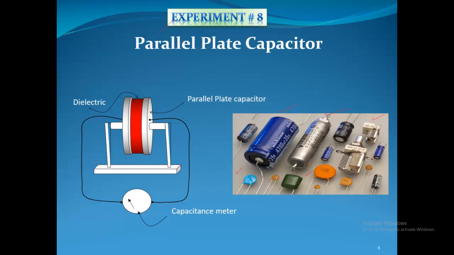And this is the basic idea of the parallel plate capacitor, that you have two conducting plates, one this plate and the second this plate, two conducting metals, parallel, of any shape, maybe square, maybe rectangle, maybe triangle, whatever. And right now you are looking at two circular conducting plates placed parallel with each other and with some distance between them. This is d, the distance between them, and the plates have some area A.